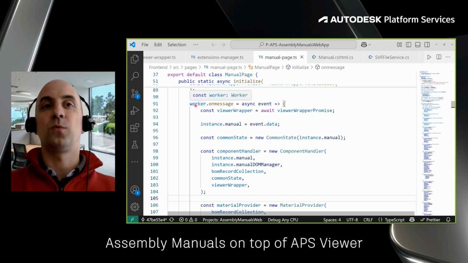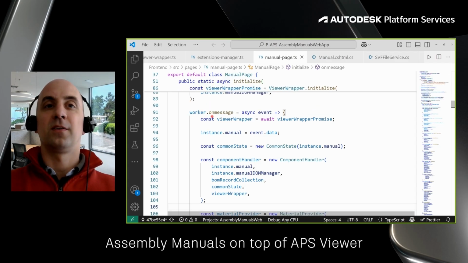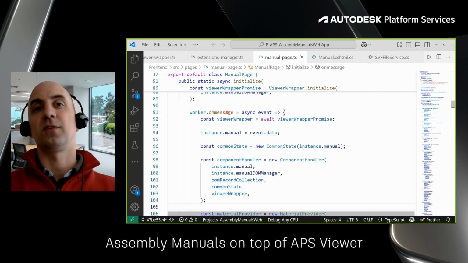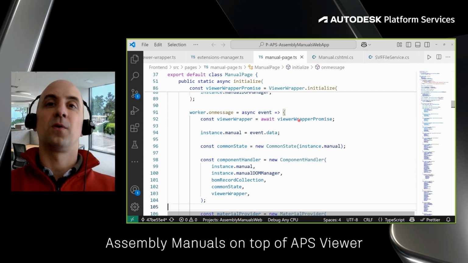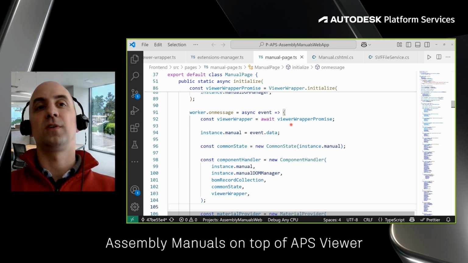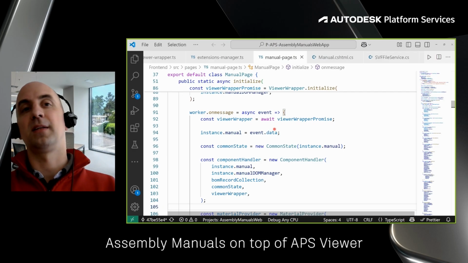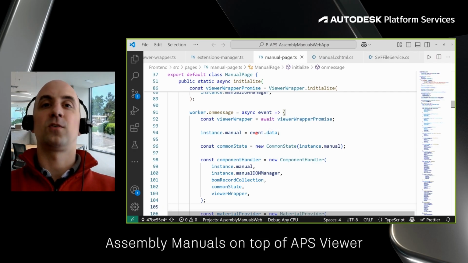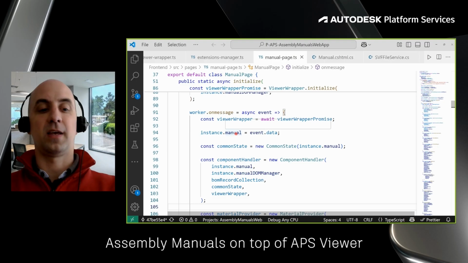And once the worker is done in the separate thread, it emits this onMessage event. We can await the viewer wrapper promise that happens in the main thread and join the worker thread to the main thread here, as the event object holds the manual data.